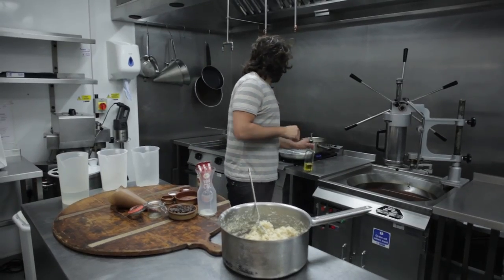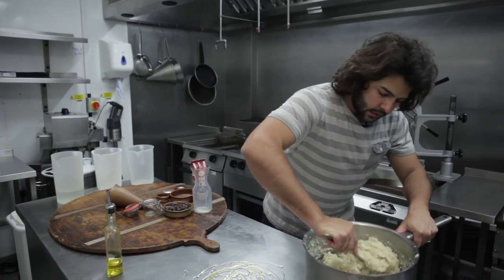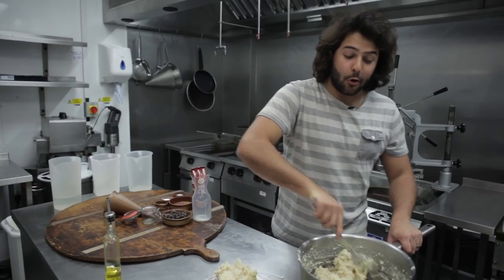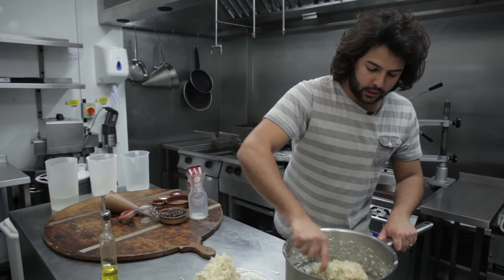And all I'm going to do is put some olive oil on a work surface so it doesn't stick. Take this dough, look how hard it is. This is not creamy, it has no eggs. I've seen all sorts of things with churros. Churros, it's only water, flour, salt, and olive oil.